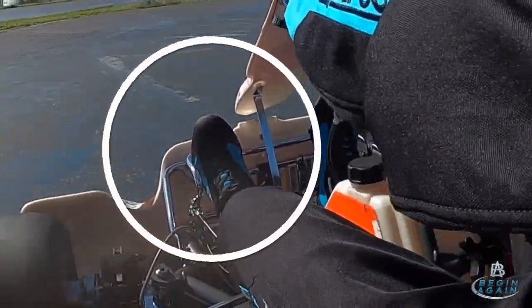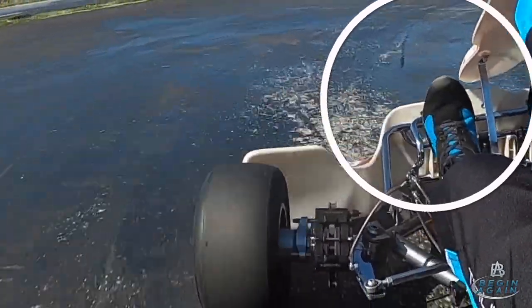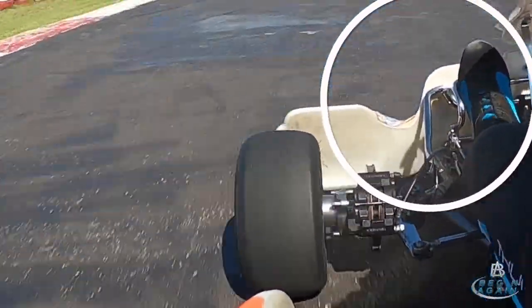One of the things that's very different on a shifter cart compared to a conventional cart is that you really want to brake in a straight line. There's a technique called trail braking where you do most of your braking in a straight line and then trail off the brake pedal as you turn the steering wheel — it's used in cars a lot, but on shifter carts it doesn't work. Everybody says brake in a straight line: brake hard, then release quickly. You've got front wheel brakes on this cart, so you've got braking on both ends, whereas on a conventional cart it's just the rear axle — it just drives very differently. Brake in a straight line.